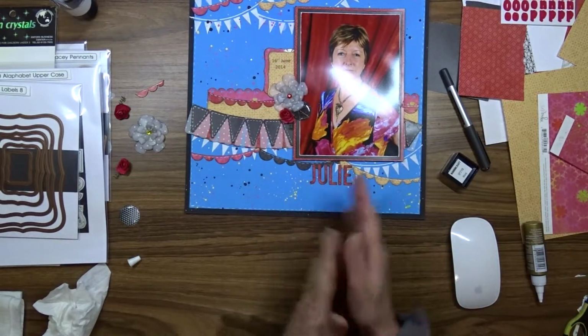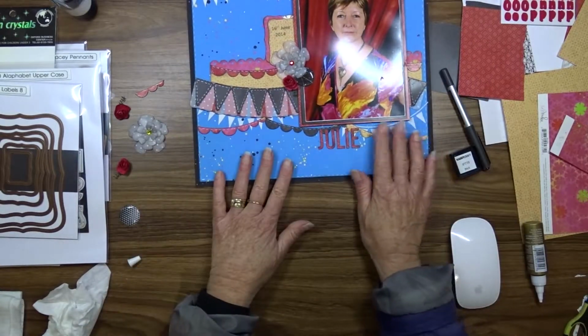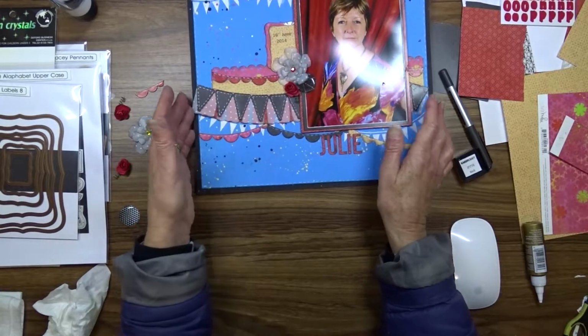And that completes today's layout for Scrapping Fun Kits, the final layout actually for their August kit. I'm very happy with the layout.